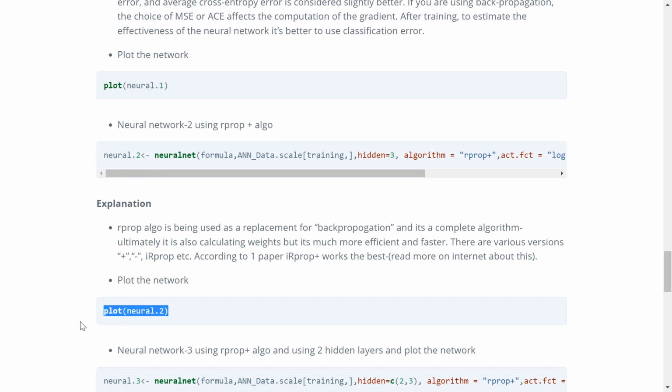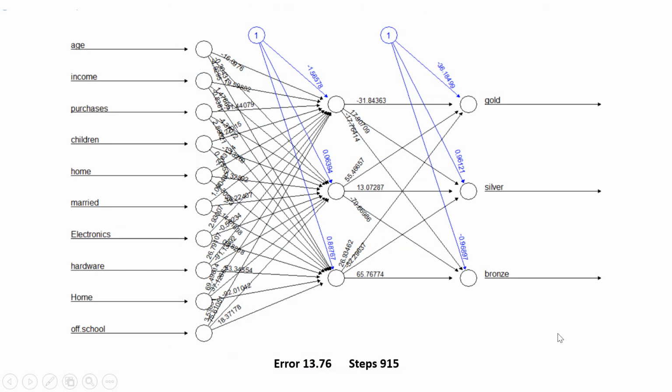So again we can use the plot function and plot our network. Now I'll show you the network, which is open in a separate window. So here's our neural network. You can see different layers, you can see the weights, and you can see the error here.